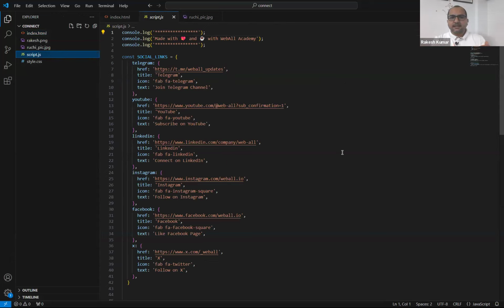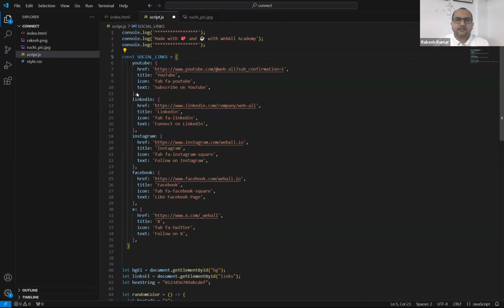Because in HTML it was many lines, so I made some JavaScript logic, and you can change everything from here. So Ruchita, if you don't have Telegram, maybe you can remove the first link. If Telegram is not there, you can remove line number 6 to 11. So this is how you can remove any social media if you don't want to see it there. You can remove YouTube, LinkedIn, Instagram, whatever social media block you don't have, you can remove from here.